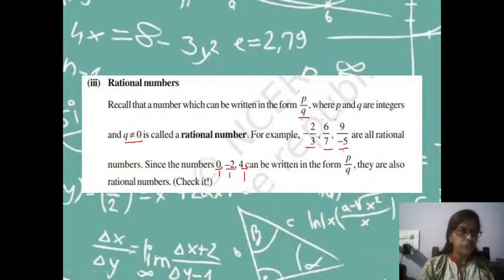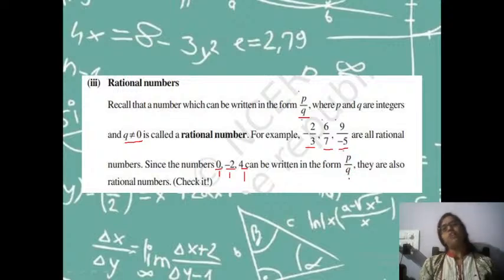Understood? Why Q should not be equal to 0: 1 divided by 0, what will you get? You will get 0 only is the answer. 0 into 0, yes or no? Any number divided by 0, what will you get? 0 1 so no, the answer will be 1. Right? I made a mistake, sorry. 0 1 so 0.